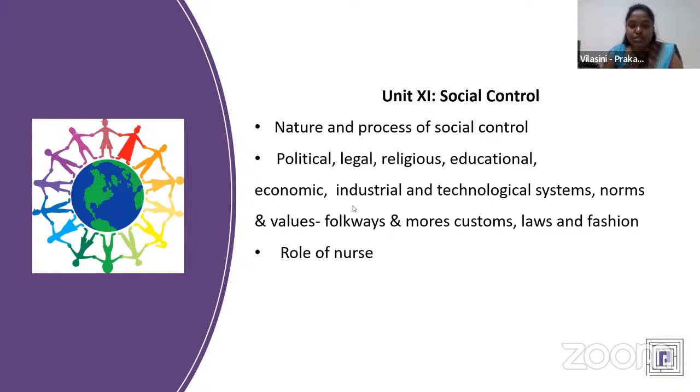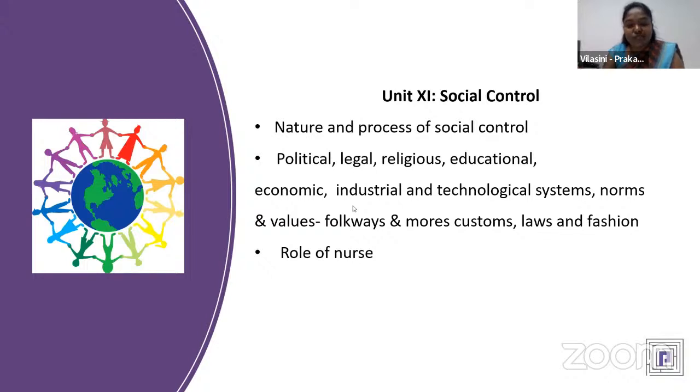Then, coming to the mores and customs. Mores are completely the habits and traditions. Customs are ways of doing things. Then next is fashion. Fashion is completely about the style of a person, based upon the clothes or hairstyle or type of housing where they are living, or the jewelry they use. All this is included in fashion.